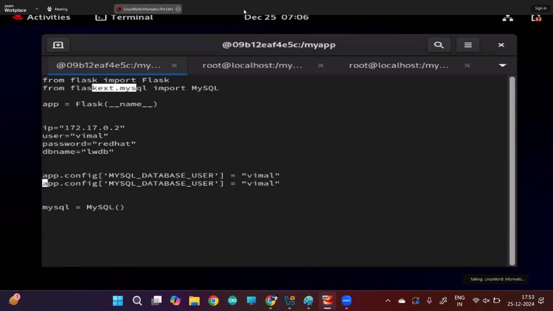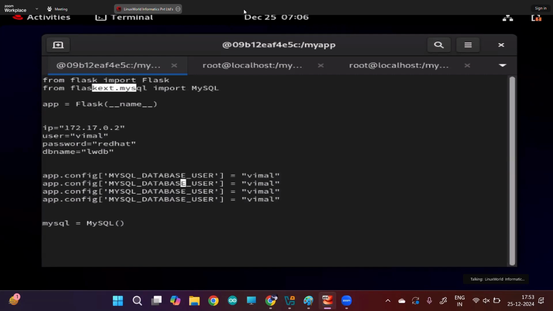So like this, we have to write one more keyword, MySQL database host, which means the IP address. In this case, I can use the variable, same thing, right? So let me use the IP variable and user variable because we stored the values locally, and MySQL database password is stored in a password variable above, and this is my DB name, and it's called MySQL database. That's all.